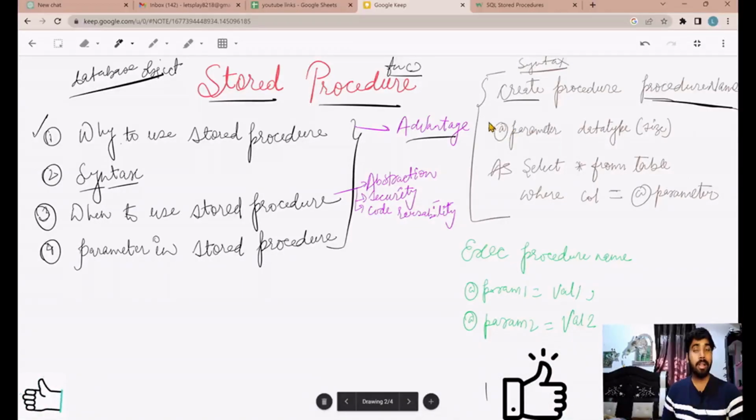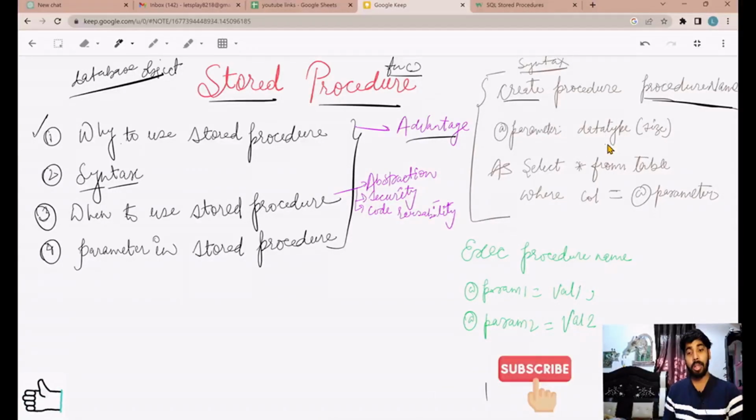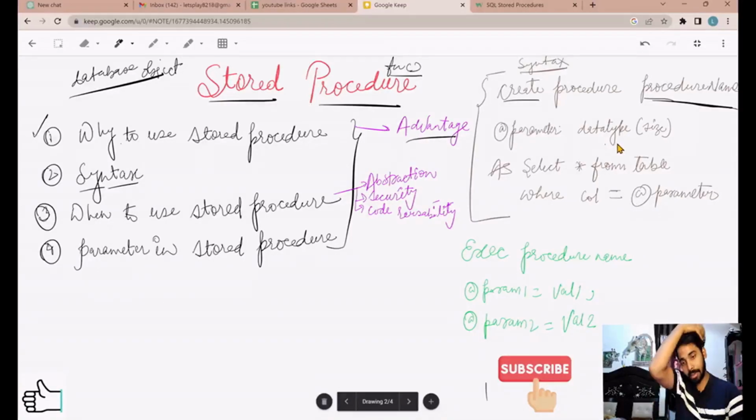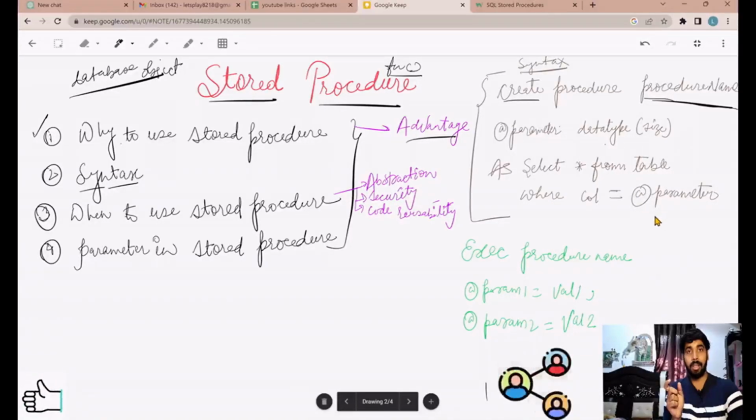So parameters are declared like this, you have to put the @ symbol here, okay, and then you have to give the parameter name, and then the data type, like what is the data type of that particular parameter that is required, okay. Again, the size of that particular value actually, so what will be the length of the value of that particular parameter, okay.